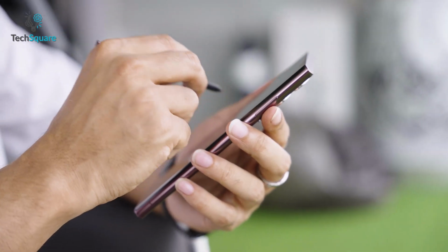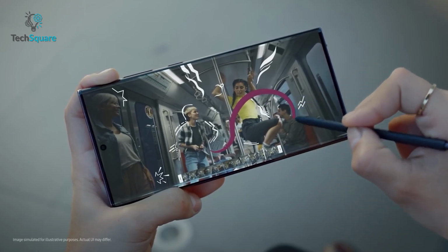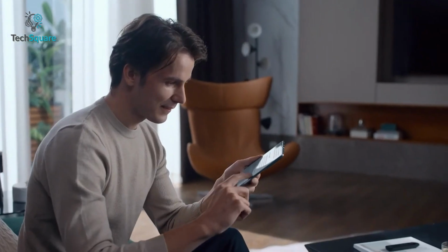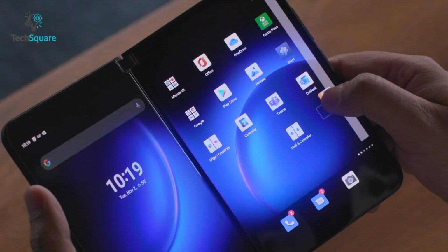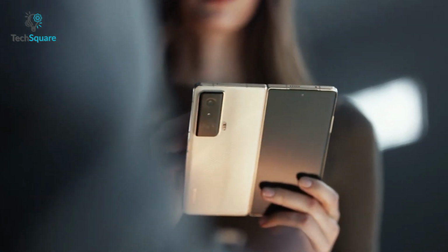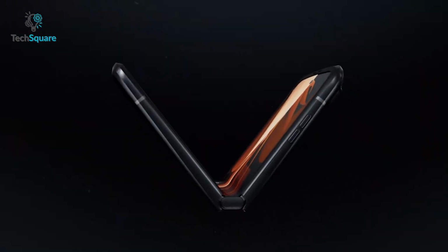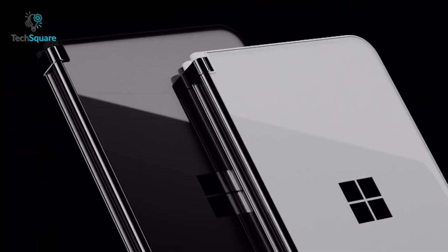Flagship smartphones nowadays come with less diversity and focus more on performance. But things are quite different when it comes to folding devices, as they combine powerful performance with new innovations. Foldable smartphones are arguably the most exciting new thing to happen to handheld devices in the past decade. They just drew a new line and introduced the new dimension of future smartphones. Today, we want to introduce you to the top 5 best foldable smartphones of 2022. So let's unfold our list.